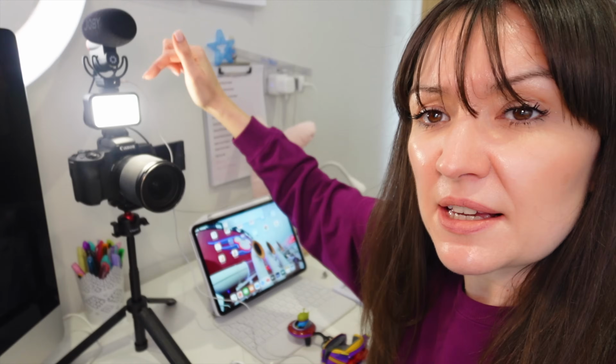So I've added that little one, but this little light's quite good because there is like a cold shoe, which means you can stick the other microphone on top. I did listen to the audio of the new Joby microphone through the headphones, and I've got to say, so far I'm really, really pleased.